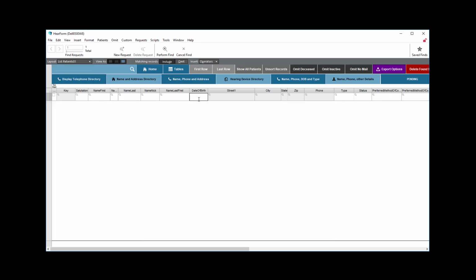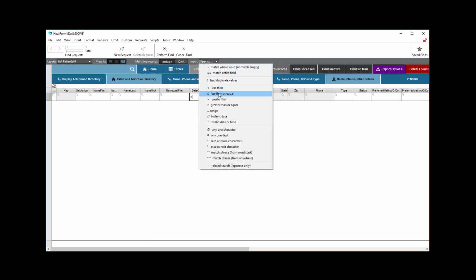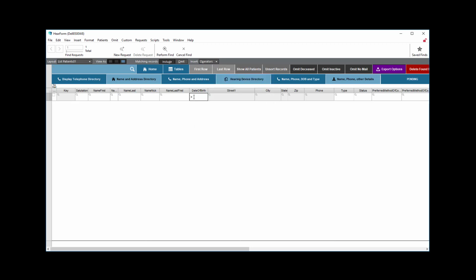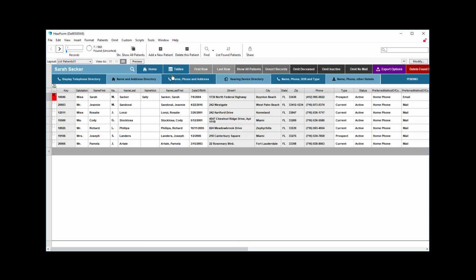I can search greater than a date. So let's do that as well. I want to find greater than. I could say greater than or equal to. Sometimes that might come in handy. Less than or equal to, greater than or equal to there. You may want to select it from here instead of typing it in. But I can say find everybody who is greater than just a year, like 2000. Let's see if I have any hits. I can't remember, but I do have 7 hits where all of these patients are greater than the year 2000, and that would mean only starting with 2001 in this case. So I can do that.